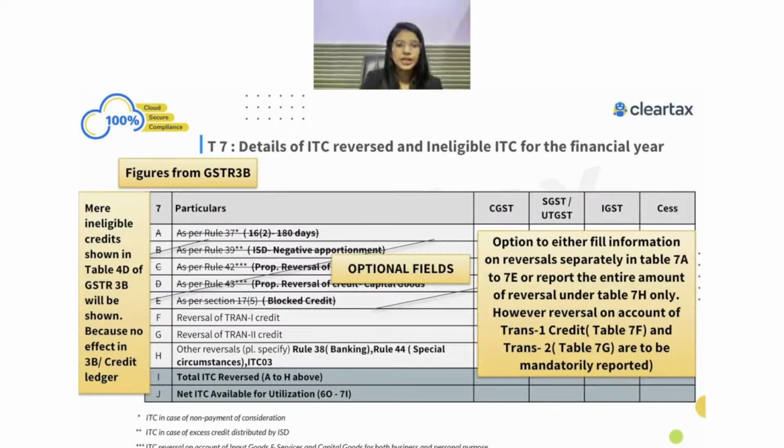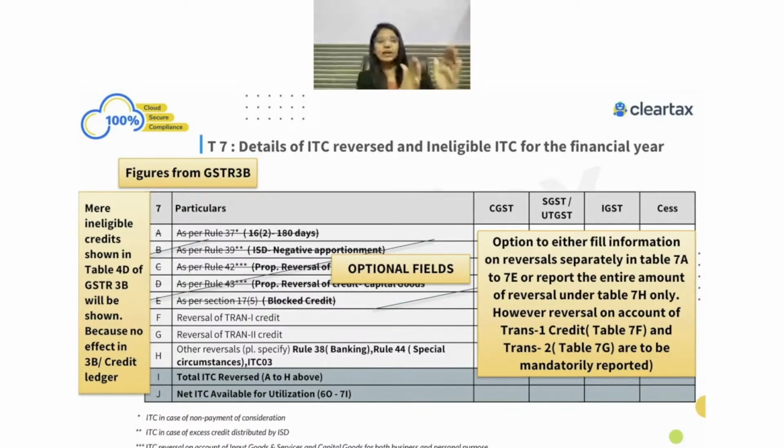Now the next part is that sometimes we see one entry called 'as per section 17(5)'. What exactly does that mean? We usually get confused. One important thing to keep in mind is that after the 3B changes which the government has made, applicable from August 2022, even in respect of ineligible ITC, you first claim that ITC under 4A5 and then do a permanent reversal under 4B1. That is what they are doing today. We are saying first claim it and then reverse it.